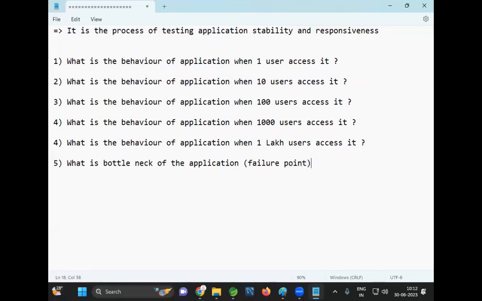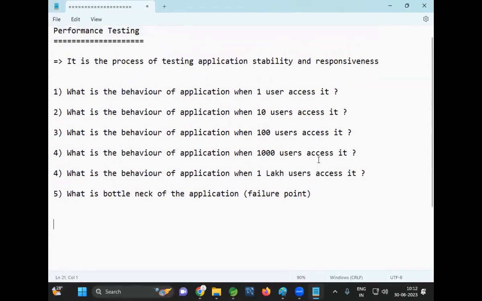So when is our application going to fail, and what is its capacity? Simple example: when you go to purchase a bike or car, you will ask the shop owner, what is the mileage I'm going to get? How many people can travel on this bike? How much weight can this bike carry? What is the stability of this bike? And when you purchase a car, what is the mileage of the car? How many persons can travel in the car? How much weight can this car carry? If I go at 60 km per hour, how much mileage will I get? If I go at 100 km per hour, how much mileage am I going to get?